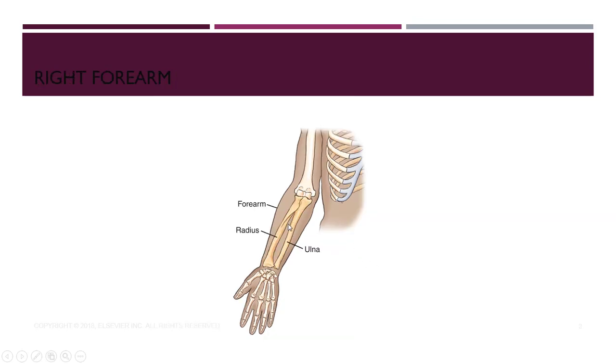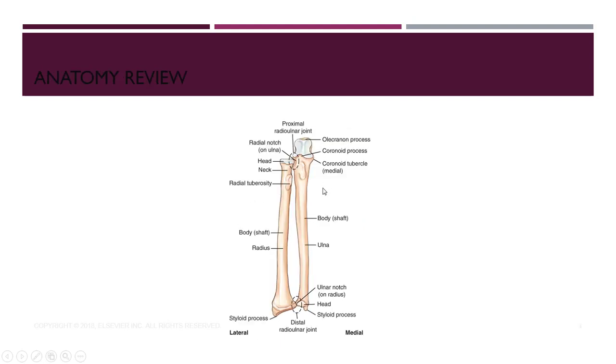In our forearm, we have two bones. We have a radius and we have the ulna. Inside the radius and the ulna are a few things that I need to direct your attention to. The radius is going to be the larger portion when it's closest to your wrist. On our radius, we have what's known as the distal radial ulnar joint. You will also notice that at the top of the forearm, when you're standing in the anatomical position, you have a proximal radial ulnar joint.